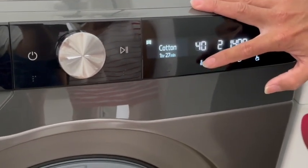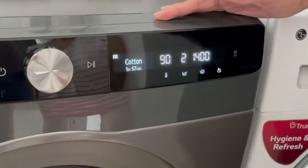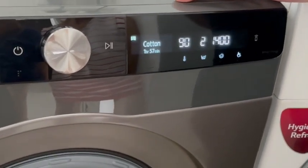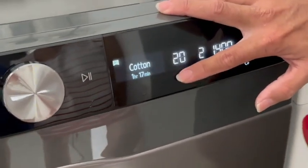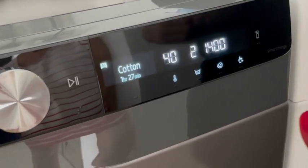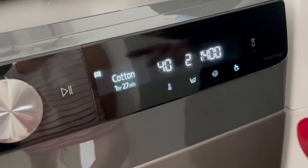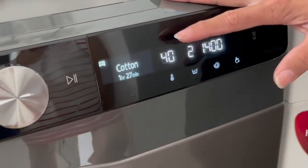First one, temperature. For cotton, it can actually go up to 90 degrees because cotton can take heat. That one can be set. You can go one by one: cold water, 20 degrees, 30 degrees. Before, the standard average was 40, because nowadays we mix our clothes, synthetic material, cotton, everything all mixed. So 40 should be good enough.